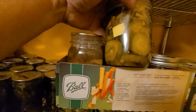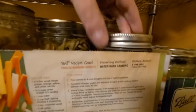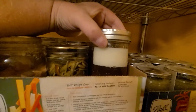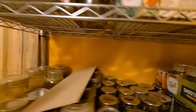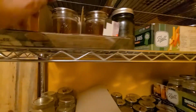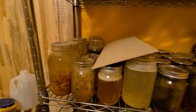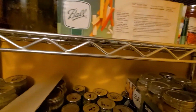And then we have, these are spicy hot. And I made a lot of these out of zucchini. Yep. And we have more salsa up here. This is a turkey chicken stock. Look at that nice lard on the top of it. Okay, more of that. And then this row has our jellies and stuff. This is apple pie filling juice. And it's really great because the pie filling that I made, you can actually put this juice in like pound cakes. This is jardinera juice.